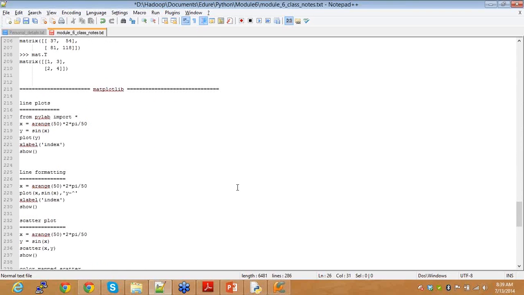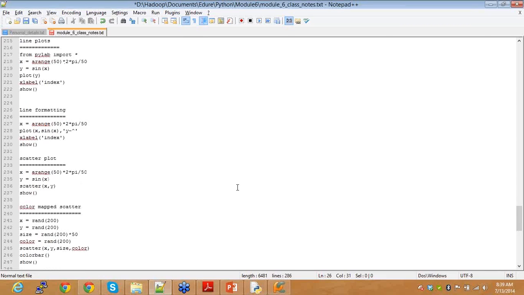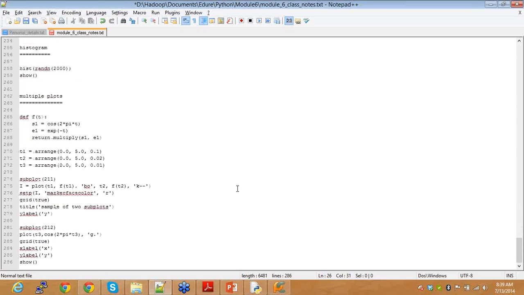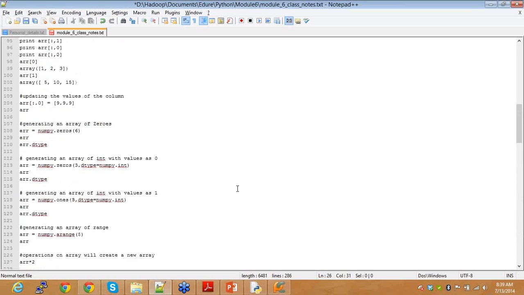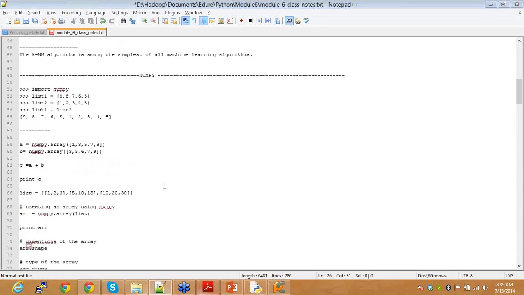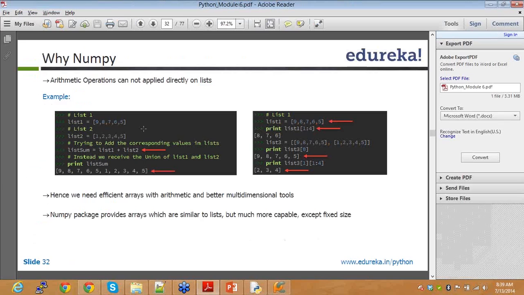Only for SciPy, I have not given anything here. The reason is that SciPy is completely statistics, right? It would not have made sense for me to put anything here for SciPy. So here are multiple plots, etc. Let me start with Numpy. Even in Numpy, some of the stuff is here already, and some I have here. So let me take you through some of the basic steps and walk you through that.